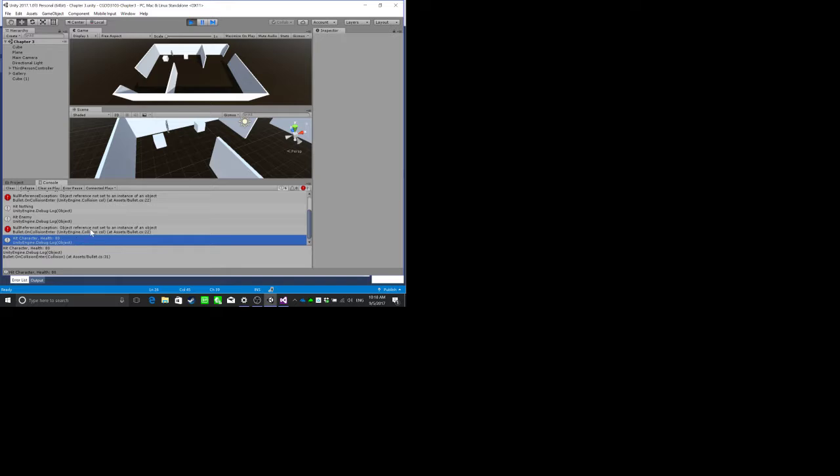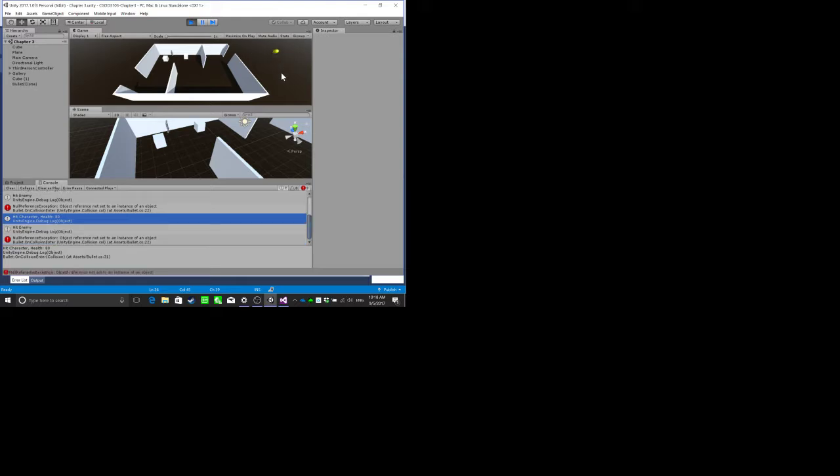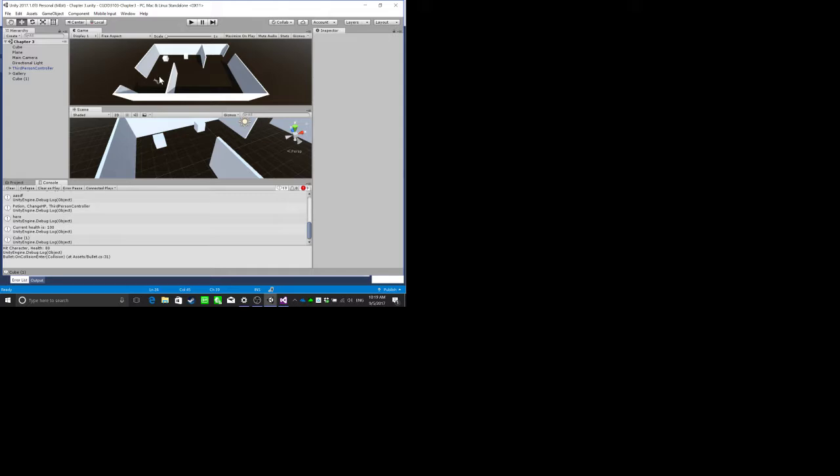But if we continue, if we make the character hit that cube, see, it actually comes back to 100, so the full health. That's because the change health function on this character has been called.